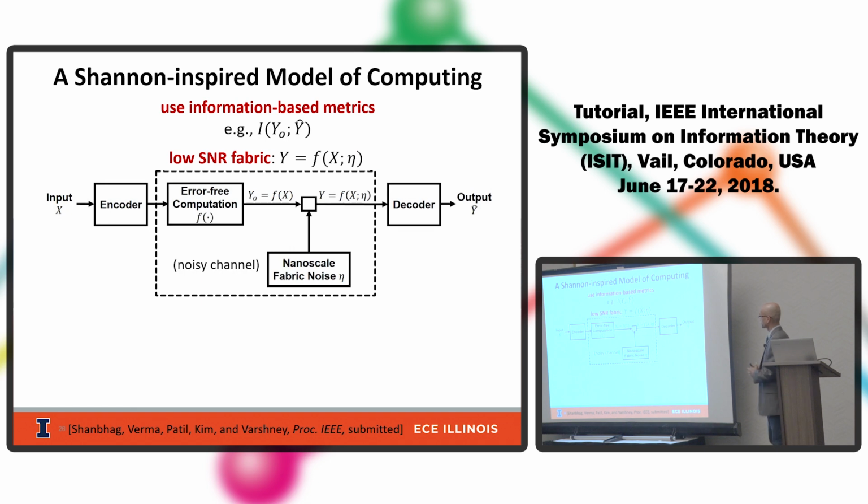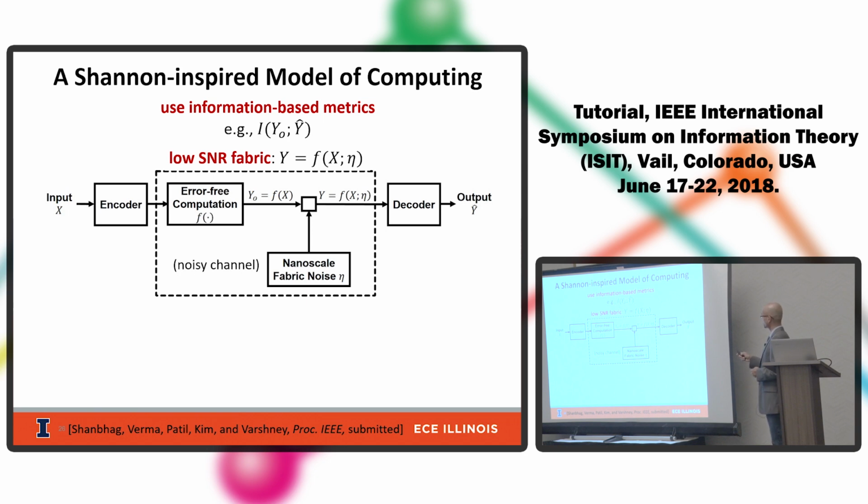Nevertheless, with some of my colleagues, including Naveen Verma, my student Ameya Patil, and a postdoctoral fellow, Yongjun Kim, we have this article that should be appearing soon in the Proceedings of the IEEE, where we propose a Shannon-inspired model of computing. We start off by stating that design of computing systems should use information-based metrics, much as design of communication links has used these metrics.